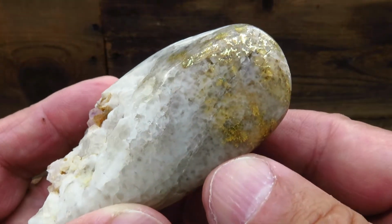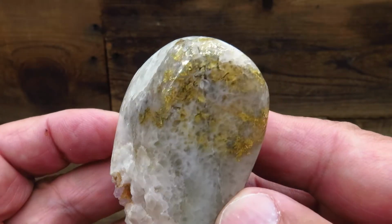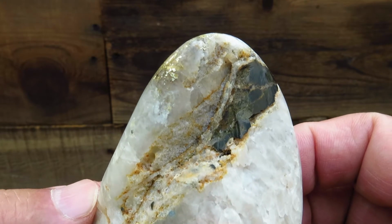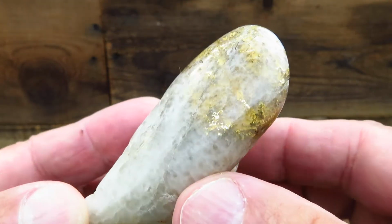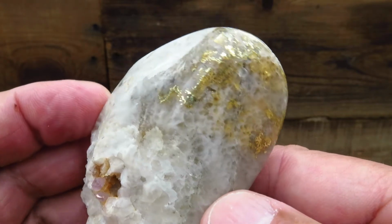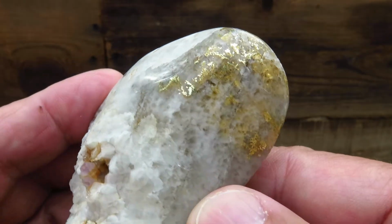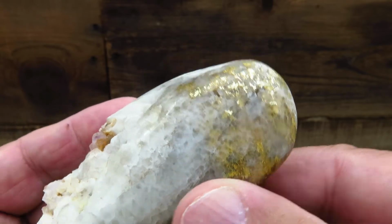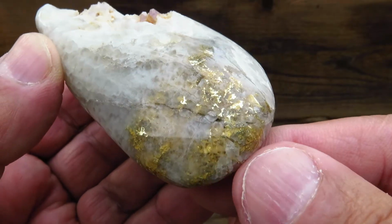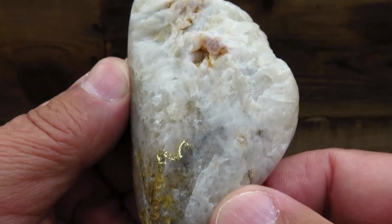When the hot water action slows down, it allows the gold to more or less coagulate together and pocket up. These we call contacts or intercepts. Sometimes where quartz veins crisscross, the hot water action cancels itself out, allowing gold to accumulate at that point. Either a sharp bend in the vein or something that blocks the vein, maybe some kind of fault or uplift or a break in a fault, can cause gold to accumulate.